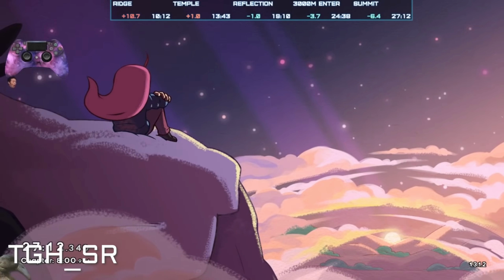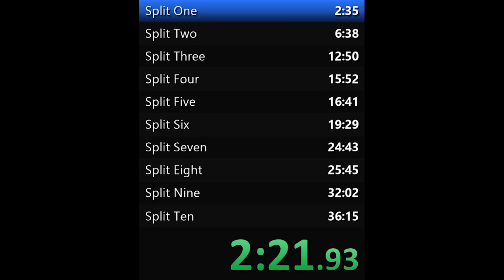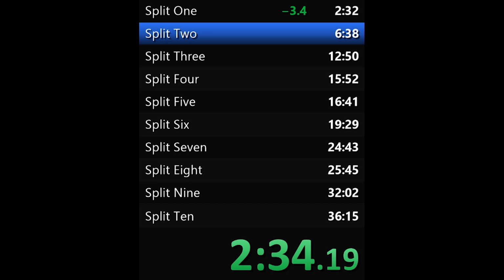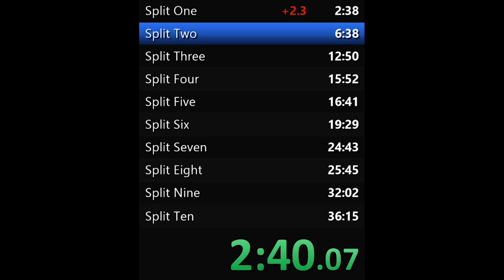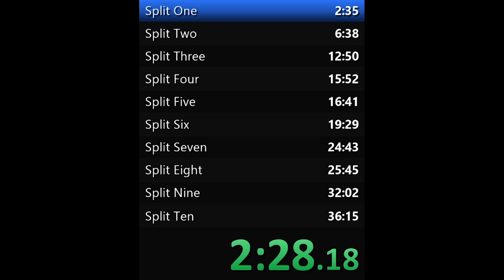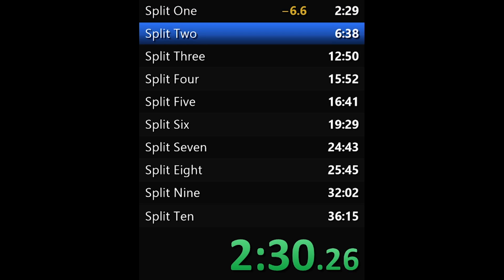Now you will notice a few things when you go to do another run. Your time for each section when you split will disappear and be replaced by a red, green, or gold number. These colors and numbers are significant. This is your pace. Green is good. That means you are on a faster pace than your personal best. Red is bad. That means that you're on a slower pace compared to your personal best. Gold is the best. This means that it was the fastest you have ever completed that section.